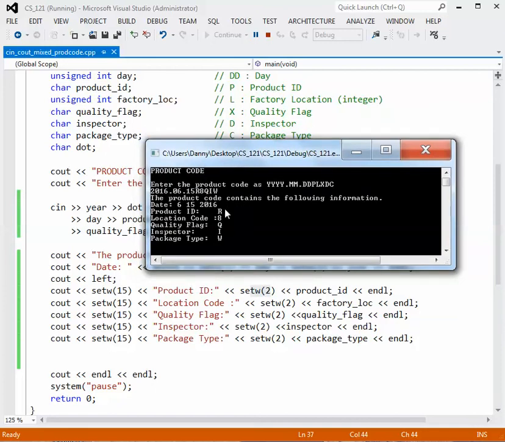And since everything is left justified, then the R, the 8, the Q, the I, and the W, those are left justified as well. So the space for the field width of 2 is actually showing up a little bit on the right of it right there. Now let's make that a little bit different. Instead of left justifying everything, let's keep these other things, the product code, location, and so on, right justified.